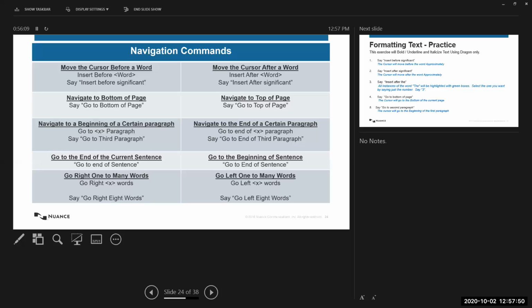I could have used the actual command called cap that, all cap that. Select significant, cap that. Select significant, all cap that. Select significant, uncap that. Nope, scratch that. Notice I made a mistake there and I said scratch that. And what that basically tells Dragon is, oops, I didn't mean to say what I said, and I want to go back a step.